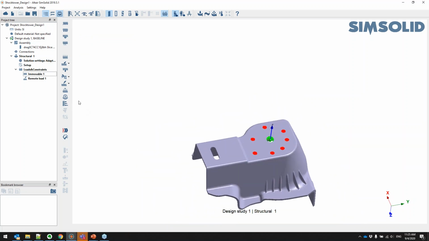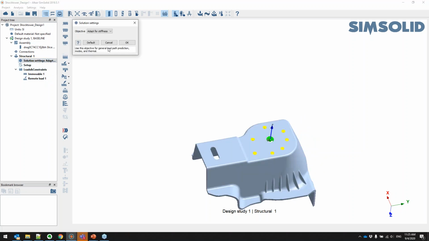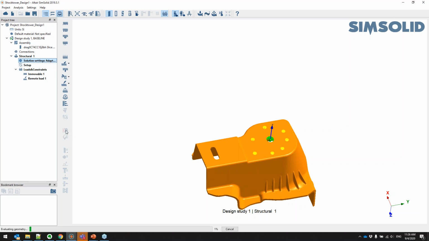And then let me just run this. So before I run that, here is where we actually increase the accuracy. If you're looking at stresses, then probably we'll increase this to adapt for stress. Or you can also choose the default, adapt for stiffness. Right, so adapt for stress will actually run an extra pass for accuracy. But for time's sake, I'll just put adapt for stiffness so that it runs faster. There isn't very much difference, but let's just do adapt for stiffness here.